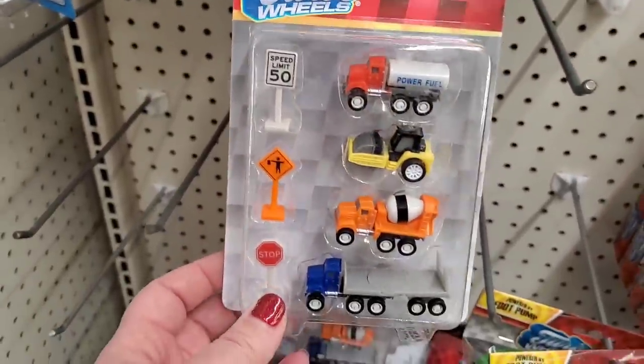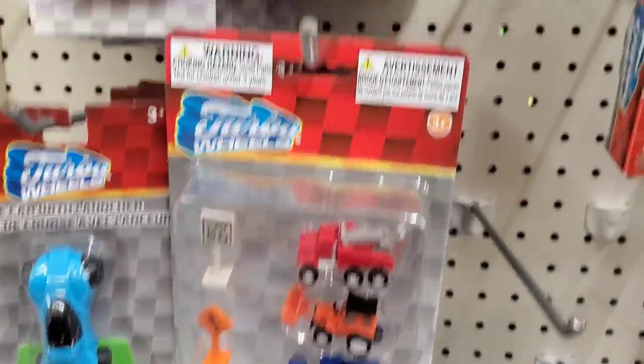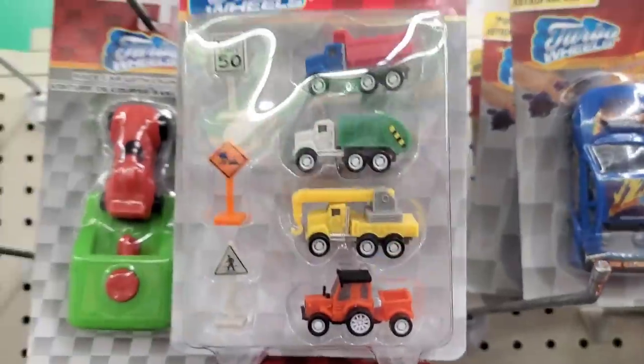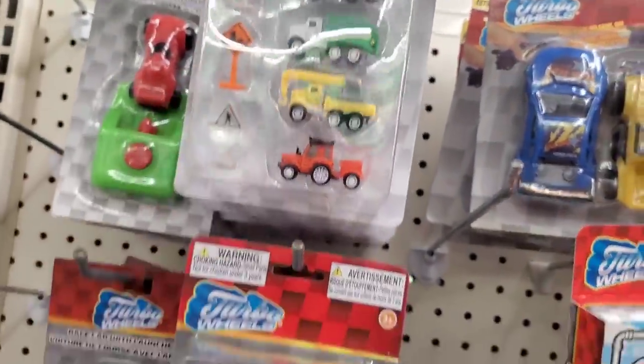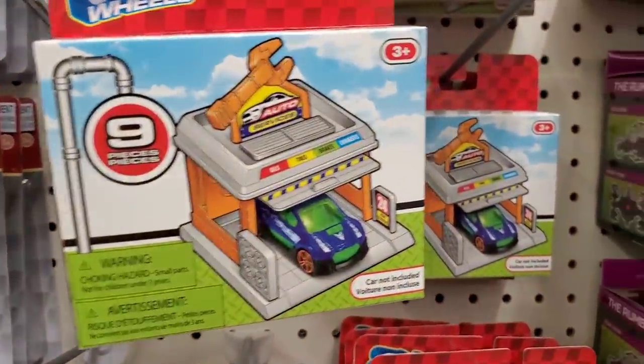They also have these smaller Turbo Wheels sets that are super fun with these little mini trucks. You get quite a few in each pack, 4 in each pack with some street signs and stuff. I really like those. These little service center pieces are very fun.